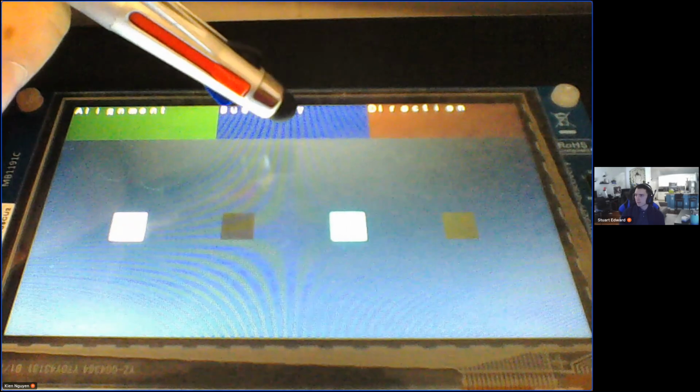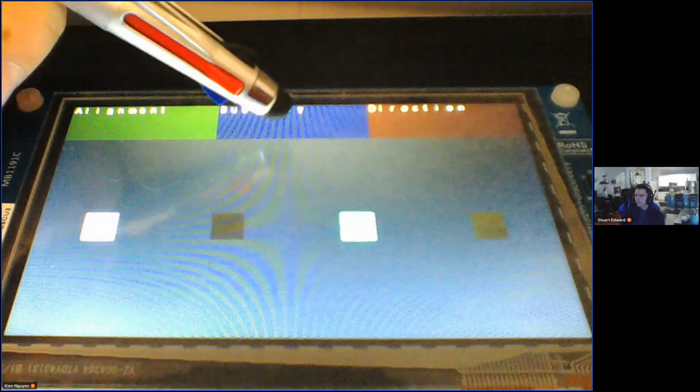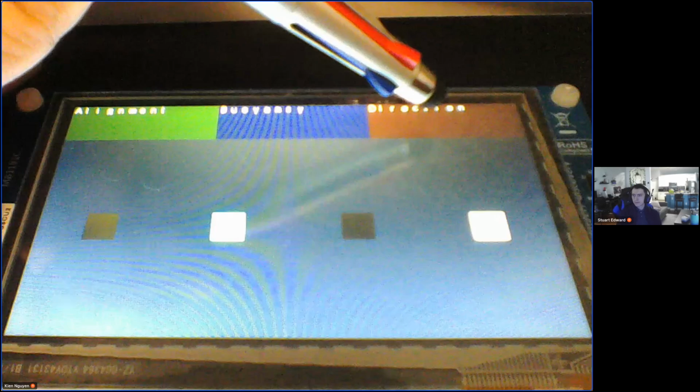And when I press one of them, this left one will change the alignment, as the widgets here went from center to bottom to stretch, top, and then back to center. Equivalently, we have buoyancy, and when I press this one, it changes from space around to space evenly, space between, then space nothing, and back to space around. And finally, for the third button here, we have direction. Currently, we're in the left-right. Then we go right-left, top-bottom, bottom-top, and back to left-right.